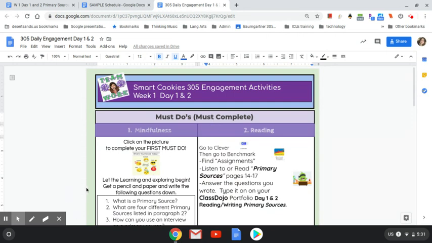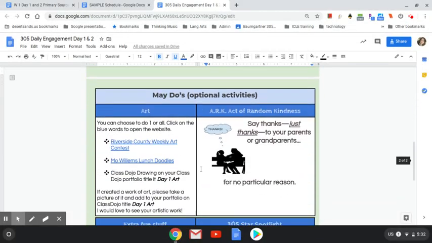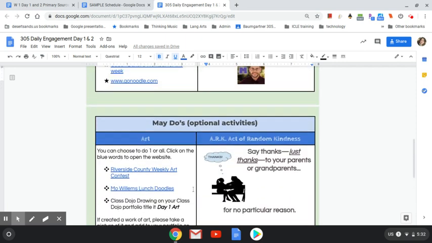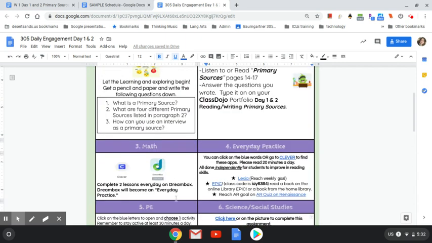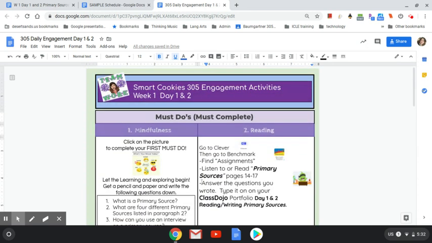So if you have any questions, let me know, and I will do the best to answer your questions. And I'm going to send a separate email about a sample schedule where you want to fit all these things in if you're not sure how to fit them in, because students shouldn't have to sit all day long to do all this. So you can break all this up into different pieces throughout the day. It's just a sample. If you're interested in it, then I'm going to send a separate video on that.